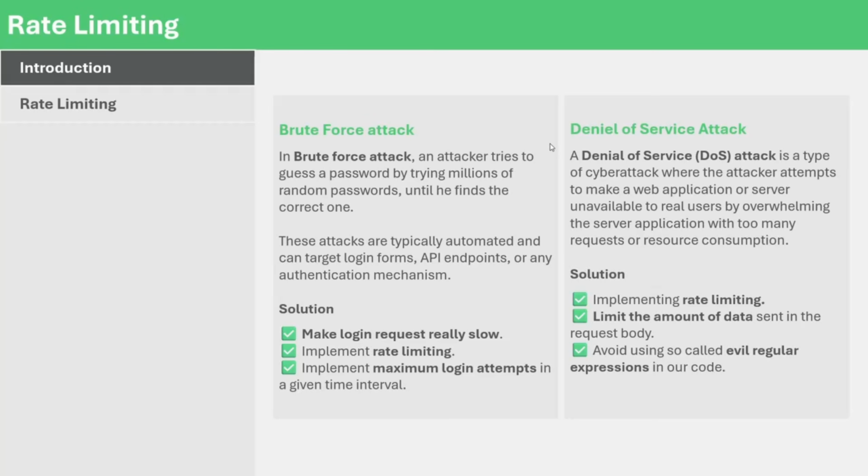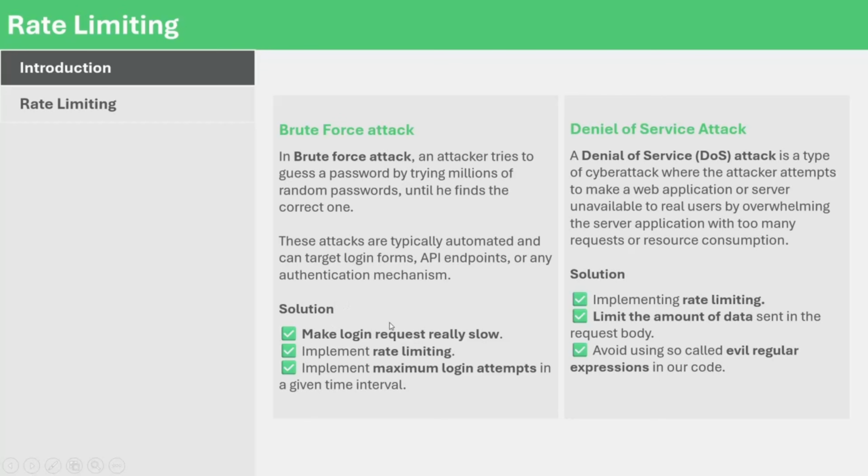Now, one way to prevent this type of attack is to make login requests really slow. And in our application, we are already doing that. So the bcrypt library which we are using in order to generate the access token, there we have specified a cost. So we have learned that higher the cost while generating the JWT, more time it will take to generate the access token. Then we can also address brute force attack by implementing rate limiting in our application. So we are going to implement rate limiting in this lecture and we will learn what we mean by rate limiting in a bit.